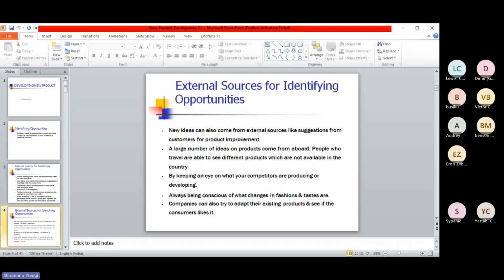That was one interesting example, so I talked about it. Now coming to external sources. Today is the era of feedback. Anywhere and everywhere you go, you will be asked for suggestions or feedback. You order a pizza today, they will call you and ask for your feedback, your suggestion or your ratings. We are talking about a lot of food examples, so we'll not talk about any more food examples. Let's talk about something else. Let's talk about healthcare service.